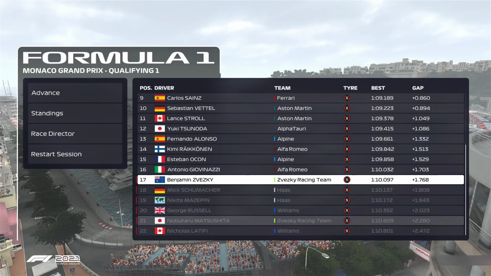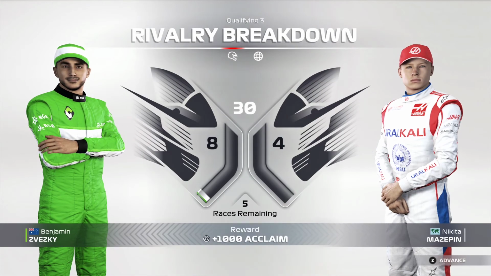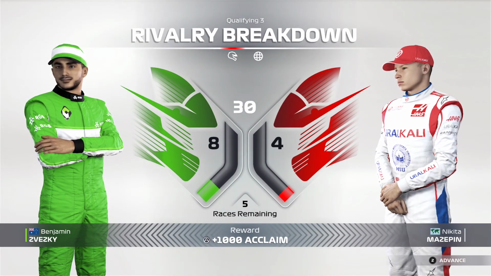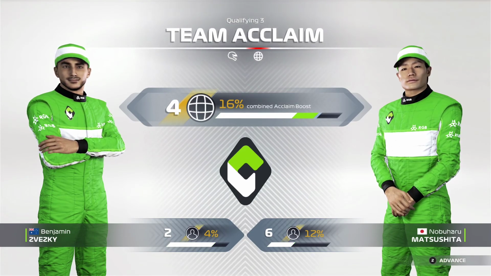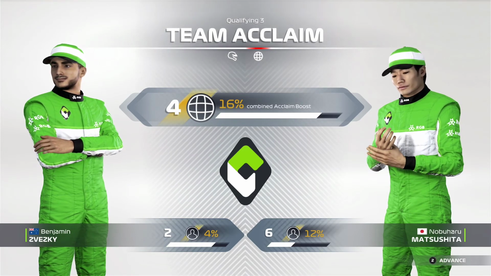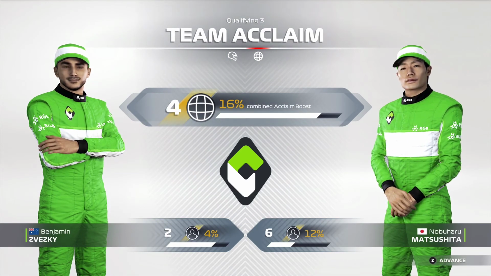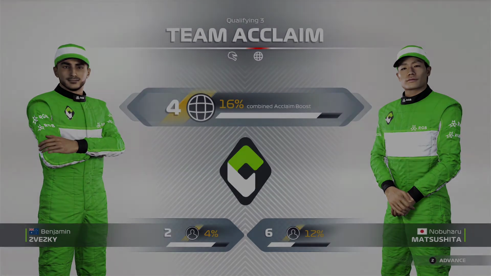But you can see here, moving to the rivalry breakdown, we do still at least get a point over our rival Nikita Mazepin, and getting another 1,000 acclaim there for ourselves and for the team as we go to an 8-4 position there. But you can see team acclaim getting very close to level 5, and once we do that, obviously we'll be able to get that second sponsor slot, which could be very crucial for us in being able to upgrade those facilities, because once we upgrade the facilities, we'll be bringing in more resource points, and we'll be able to make more upgrades at a quicker rate. So that's what we need at this point, I think: focus on facilities and just getting in as many minor upgrades as we possibly can. But yeah, that's it. We're going to move on to the race.